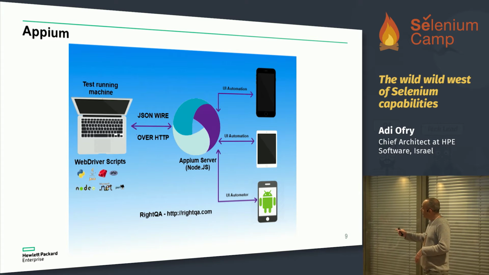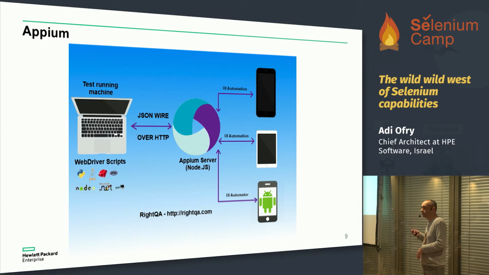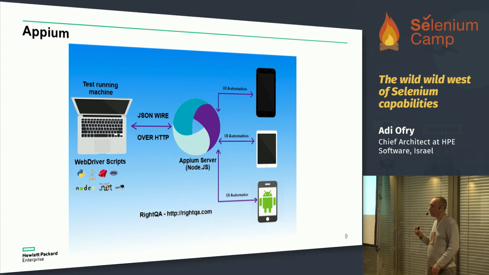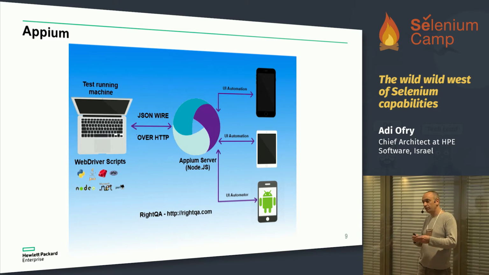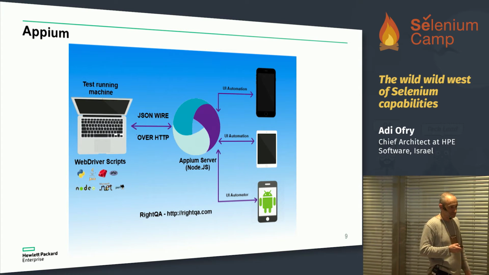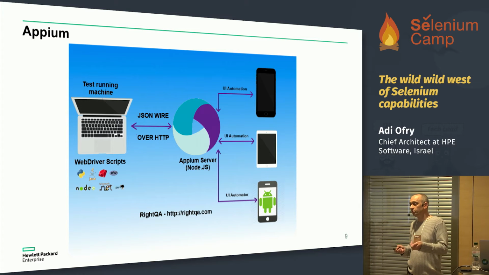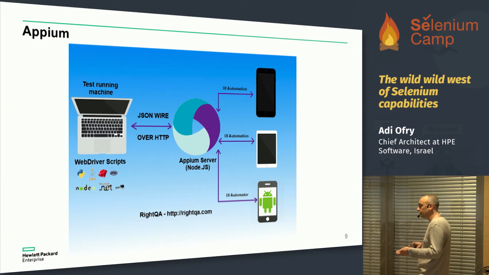So you have the client libraries, you have the same REST API enhanced a little bit with some additional REST APIs, and then the Appium server, which is written in Node.js, which instead of using Firefox driver or Chrome driver manipulates UI Automation and UI Automator for manipulating mobiles. So, as a tester, from your point of view, you have an API that you knew before, and now you can automate mobile testing.